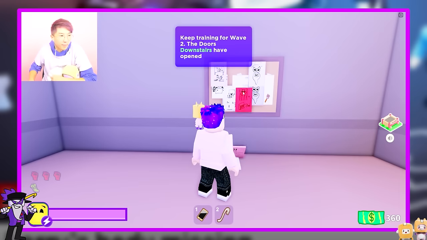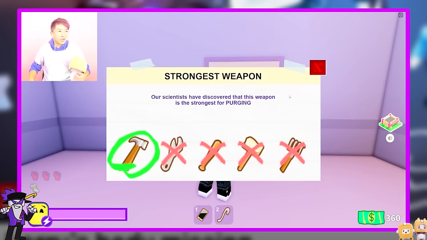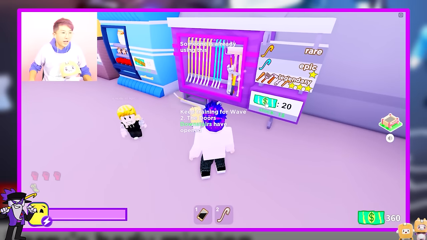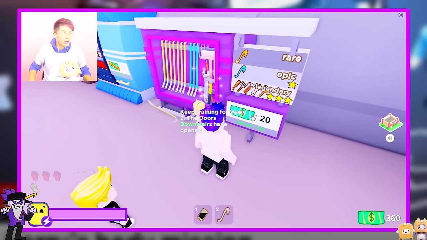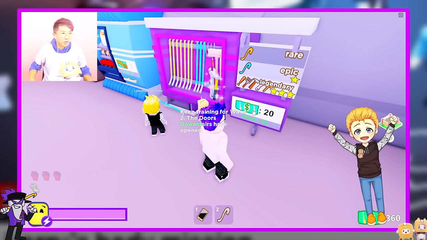Now, I gotta find out what the best weapon in the game is, dude. Nice. Okay, the best weapon in the game, it'll tell you right here. The best weapon is the hammer. Okay, I gotta get it, Adam. Here, let me get it. You got it. It's not working anymore because it says you're using it. Go away! Okay, nice. Let me just grab this and I'll leave.